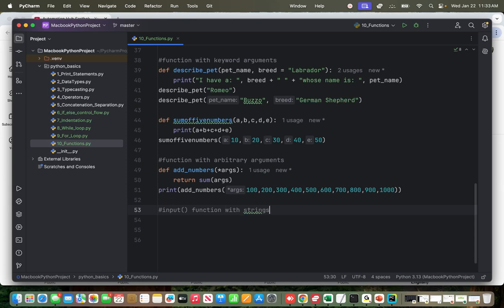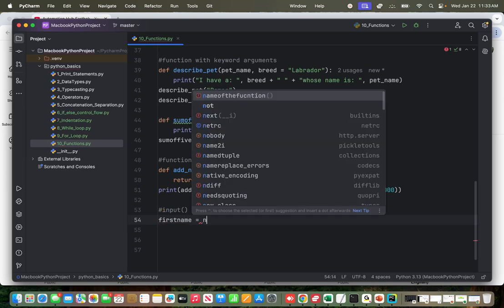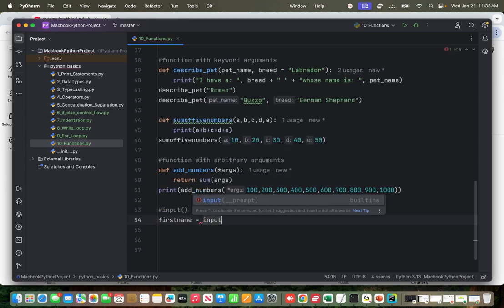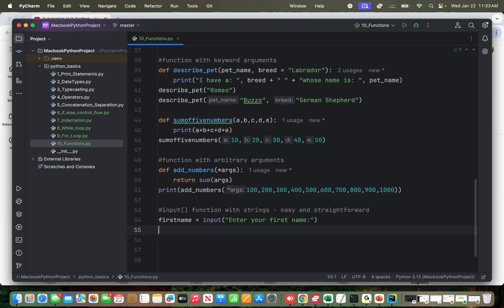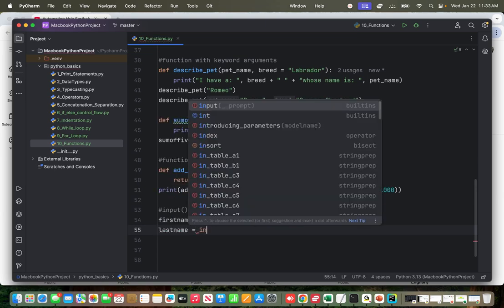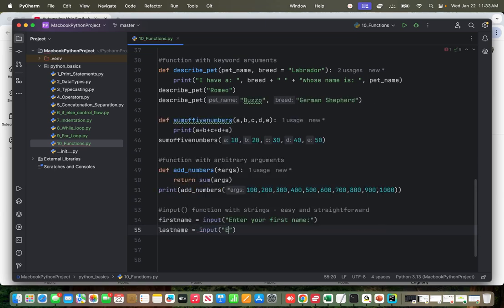Now, with strings, input function is very easy. It's very straightforward, no problem. So let's say I'll write first_name equal to input, enter your first name. Simple. Then I'll write last_name equal to the input function, enter your last name.